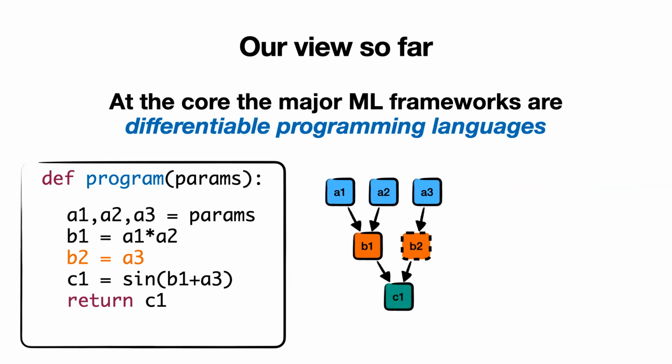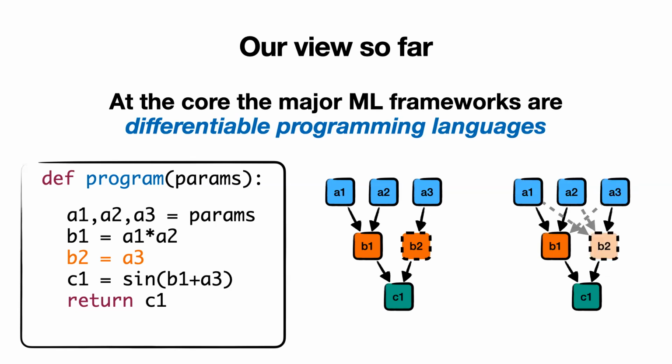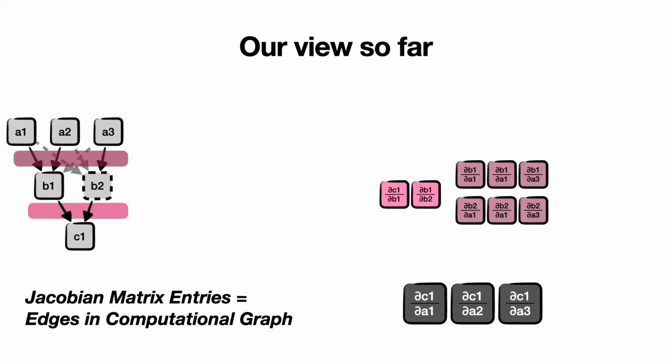But if you really want to go back to this matrix picture, you can imagine that there are these missing edges and they have weight 0, right? Then we have a fully connected picture. This brings us completely back to the matrix vector product picture, which we started with in the last lecture. So we have our computational graph, and then we have 6 edges in between. We have 3 inputs and 2 outputs.